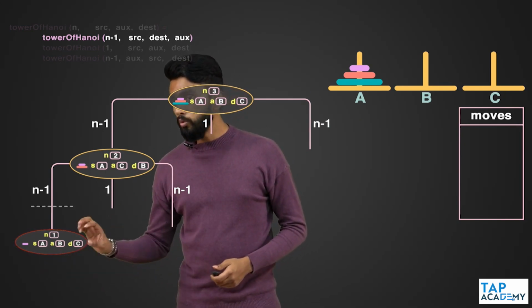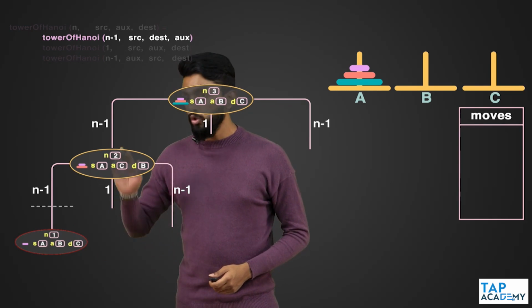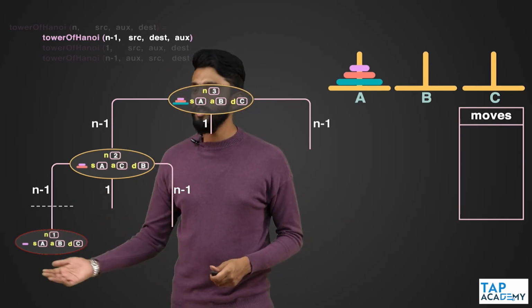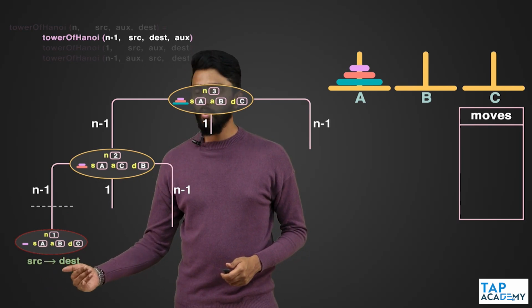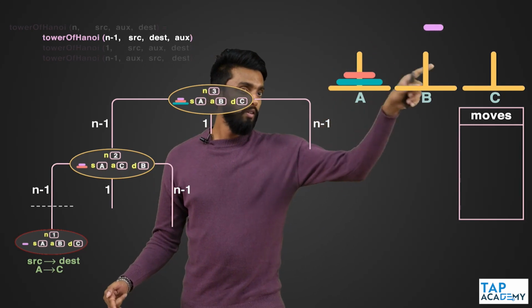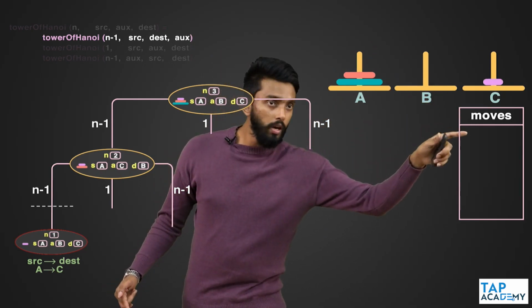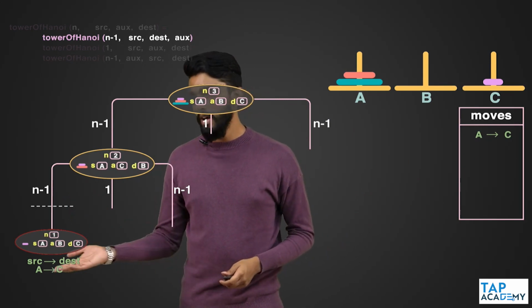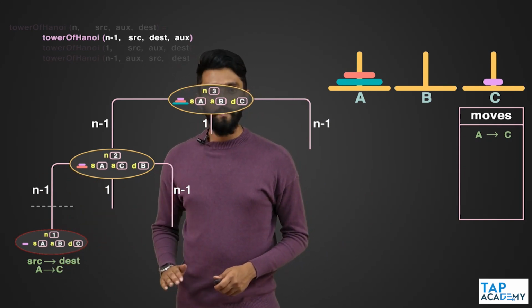This is only your base condition. So the moment n becomes 1, you hit your base condition. And if you hit your base condition, I will tell, hey, please move from source to destination, which is nothing but move from A to C. And if I do that, from A to C I will move. And also here I am showing the moves. I moved from A to C. Correctly it has worked. Any confusion? You hit your base, so return.